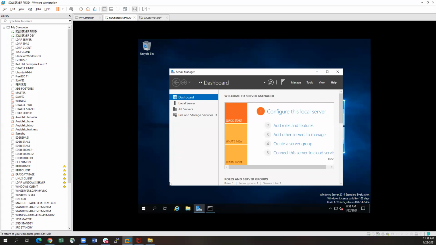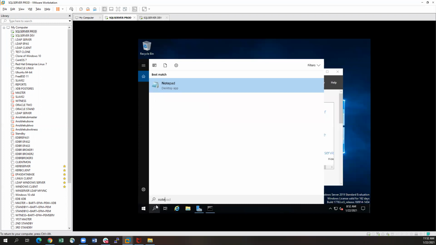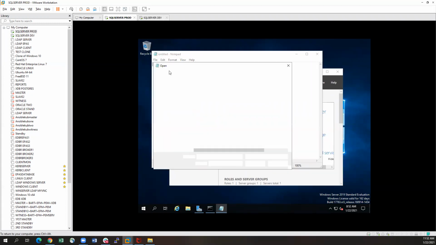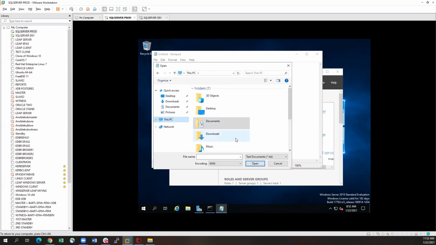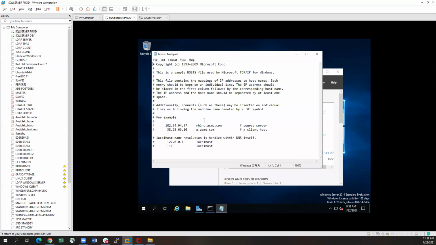Sometimes what I like to do is put it in the hosts file, so that you can give a host name for it. I go to Windows, System32, Drivers, etc, and then hosts.